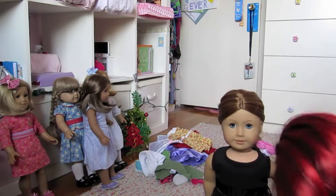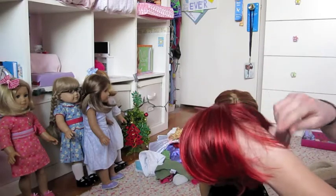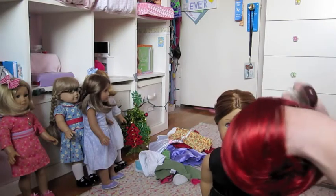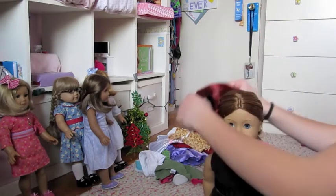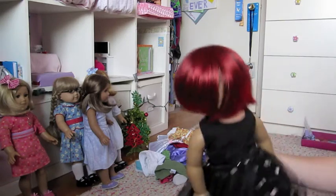Now you try to find the part where her bangs go. I know this might be different for all the other wigs — Liberty Jane Clothing didn't do this — but I'm super picky, I want my doll to look amazing. So I find the bang spot by just brushing and looking through all the hair.